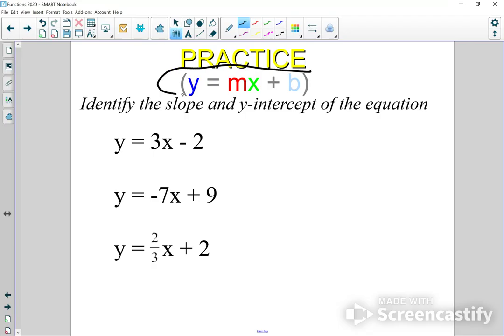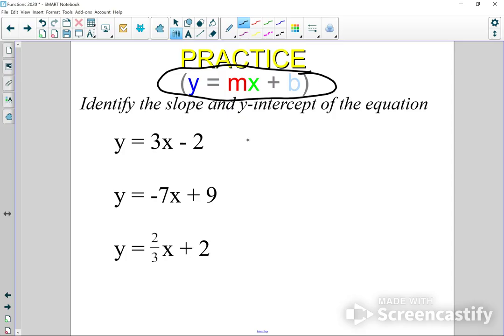That is our staple, our big piece of information. Y equals mx plus b. M was our slope, b was our y-intercept. So if we look at our three equations down here, in the last practice, we practiced finding our slope and y-intercept in order to graph the line. So let's just quickly review that again.